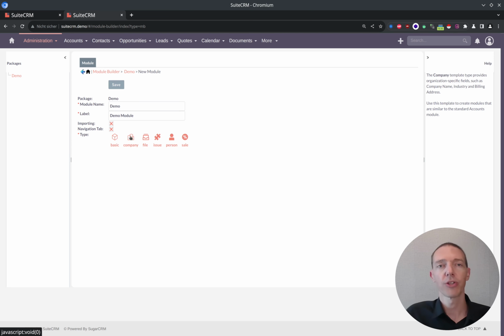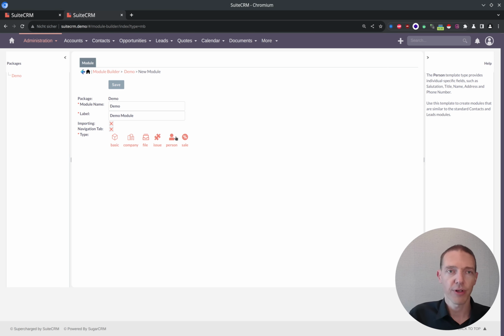And then you've got files, for instance. So if you want to upload files just like the document module, this would be one possibility. Issue. So this one is a little bit more if you're going into development or have some very technical business model, and then you might want to deal with those because here you've got bugs and versions of software in combination with issues and when they have been resolved. Probably very specific, and there is better software for this like GitHub or similar. So person, it's kind of interesting.